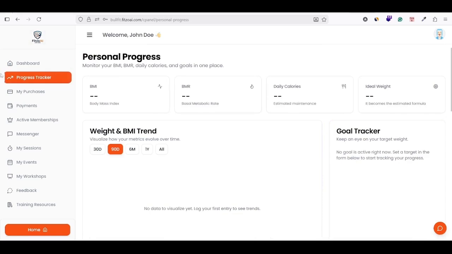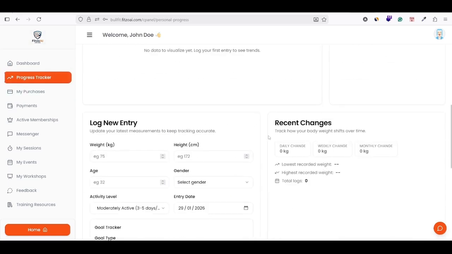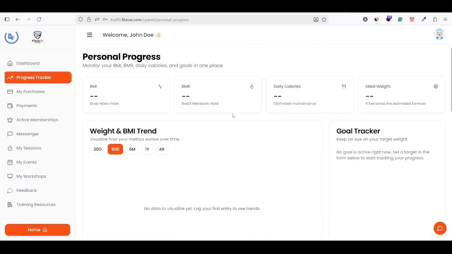First, this is the progress tracker. There are no added details right now, so first we will add details as we have previously discussed.